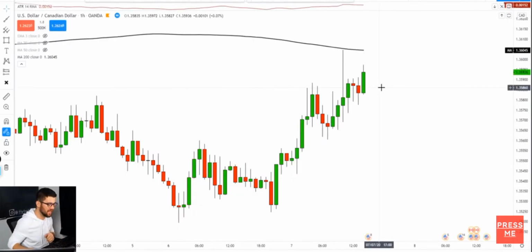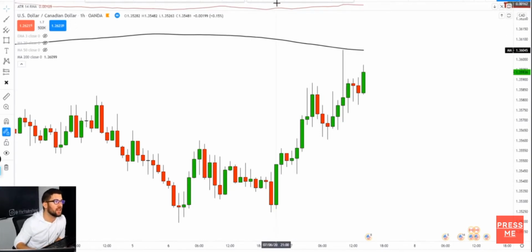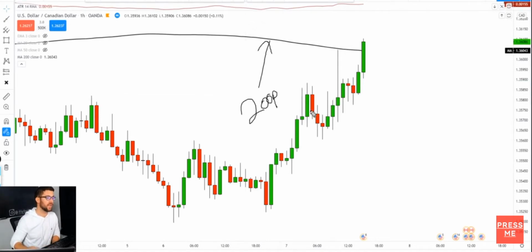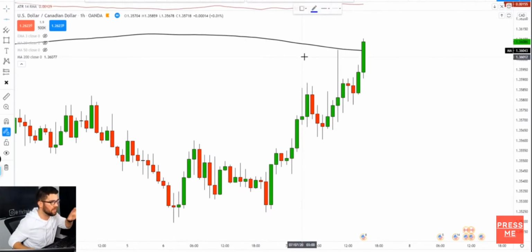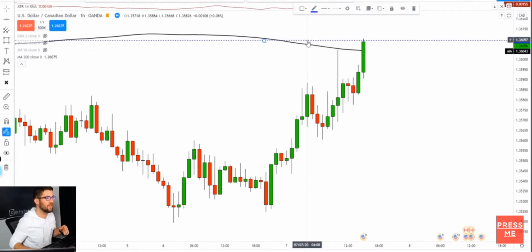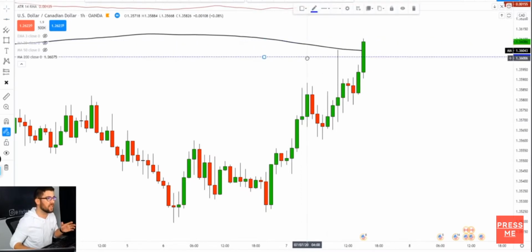This is how I like to add confluence with moving averages, and quite frankly, one of my favorite ways to trade using moving averages is to do this. I wait for the market to touch the moving average. At the time we are looking at the chart right now, this is the 200 period moving average. Once I touch the 200 period moving average, and I'm going to show you a live trade of me actually doing this today. I had 3 trades doing this, 1 loss and 2 wins. I'll show you in just a second. But once we touch that moving average, I'm going to put a horizontal line there. And actually, I'm going to make this a zone because support and resistance are not zones, right?